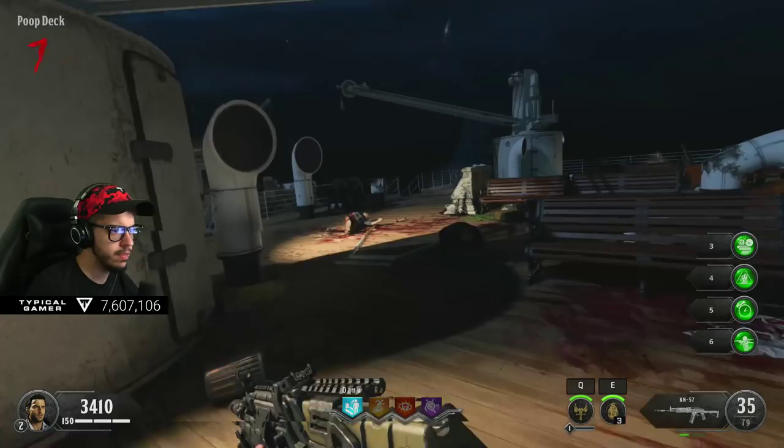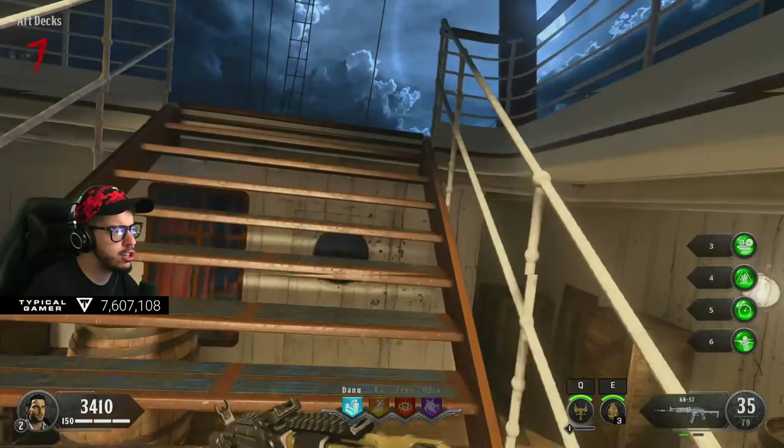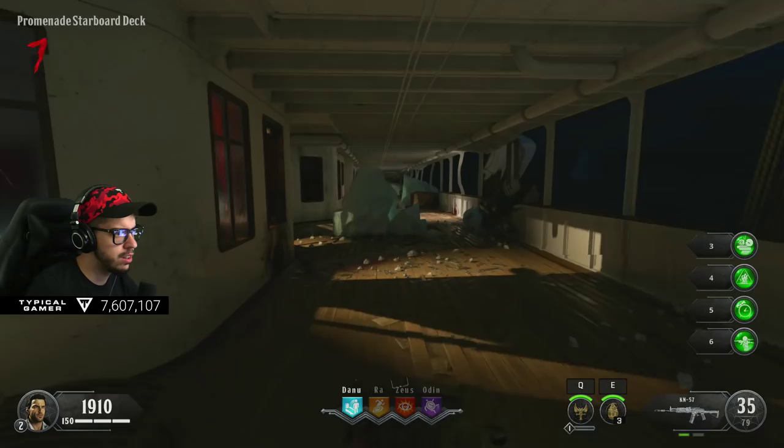Let's try out this. Let's not try out the staff yet. All right, so I want to get over to the mystery box. I have 3,000 points. Is there pack-a-punch in here? Because it says Danu, Ra, Zeus, and Odin. Those are the ones that I can get. Let's figure out where this mystery box is.